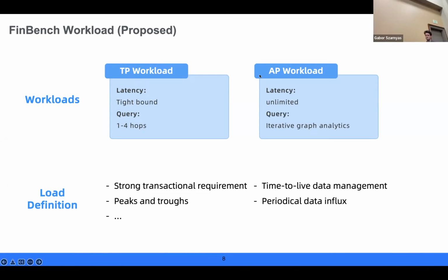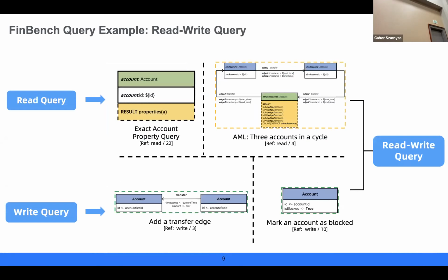And you showed also some queries that look for circles. So that was a read-write query, I think. And if there would be a circle, then the query has to be aborted. Is that correct? So the circle that you showed was a direct circle, a circle of length 2. Are you also considering circles of longer length, or is that because that would require path finding, whereas a circle of length 2 with a fixed length is only pattern matching?